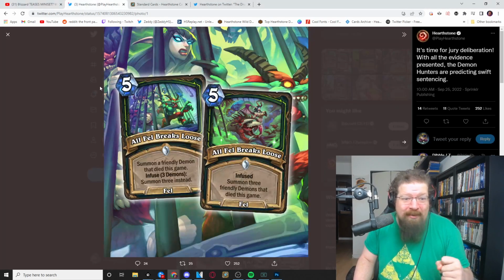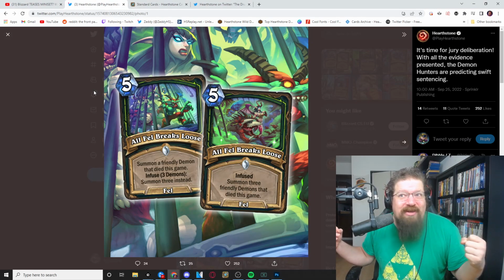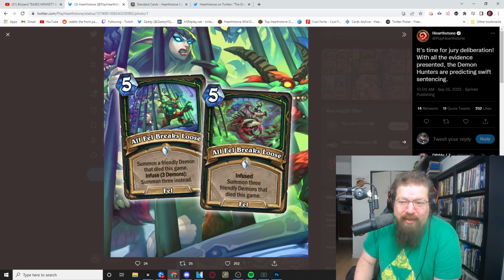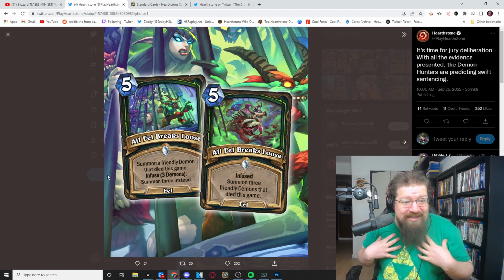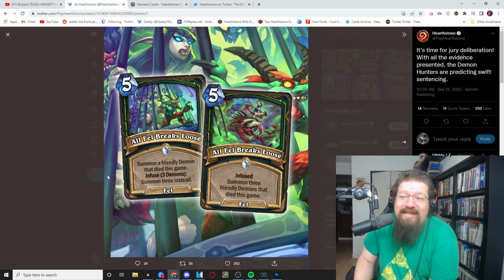So Demon Hunter getting a new archetype, kind of, right? Like, they have everything in the game. Demon Hunter's class identity is that they do everything, and well, now they have mass resurrection effects. We have Big Demon Hunter with resurrect effects, with All Fel Breaks Loose, a 5-mana spell: summon a friendly demon that died this game. Infuse: if you infuse it, so 3 demons die, you summon 3 instead. So the idea is you're holding this, you have 3 demons die on the board, and then you bring them all back. And is that a good effect?